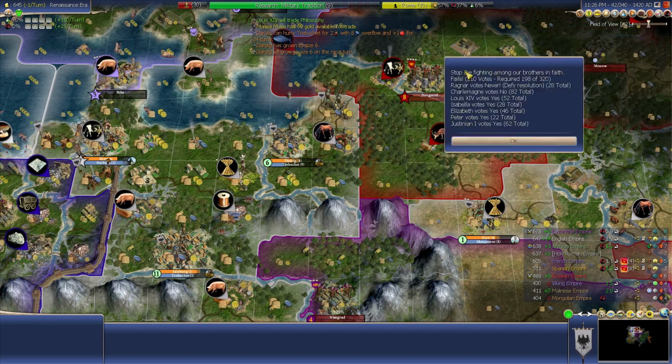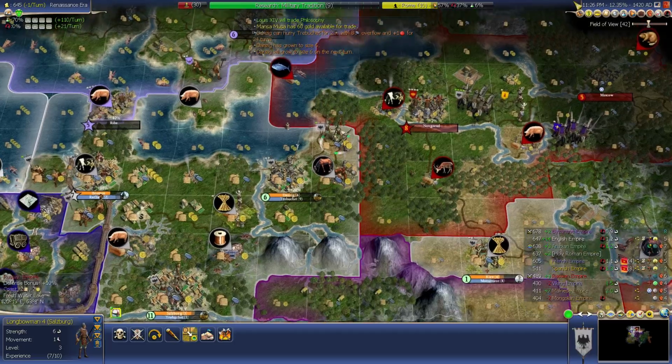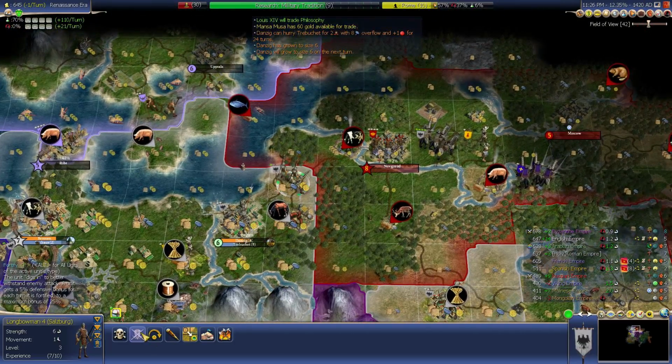And it fails. The resolution to stop the fighting with Justinian fails. Justinian actually voted yes. Peter voted yes. Isabel voted yes. Louis voted yes. I voted no. And Ragnar, oh, he was my savior. He voted never, otherwise it would have passed. So thank you, friend.